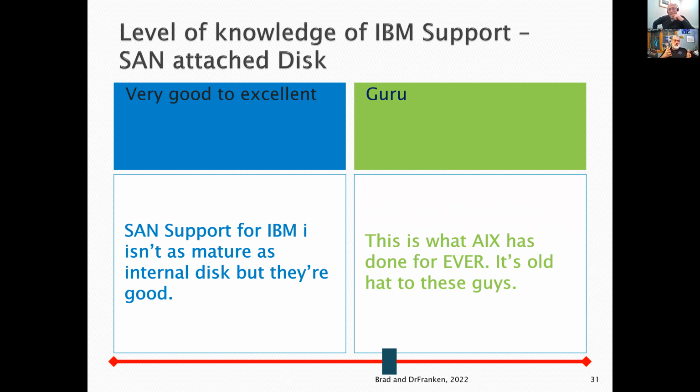But it's gotten way, way, way better on the IBMI side. Probably the single most important thing, and if Dawn May's listening, she's going to be nodding her head, is that gathering performance data within IBMI, if the disk is on SAN, is nearly nothing. You can see the performance numbers, but you can't see through to the SAN to know why. So we can see the response time of a virtual disk, but we don't know why. We have no visibility there. That's probably the biggest thing at this point.